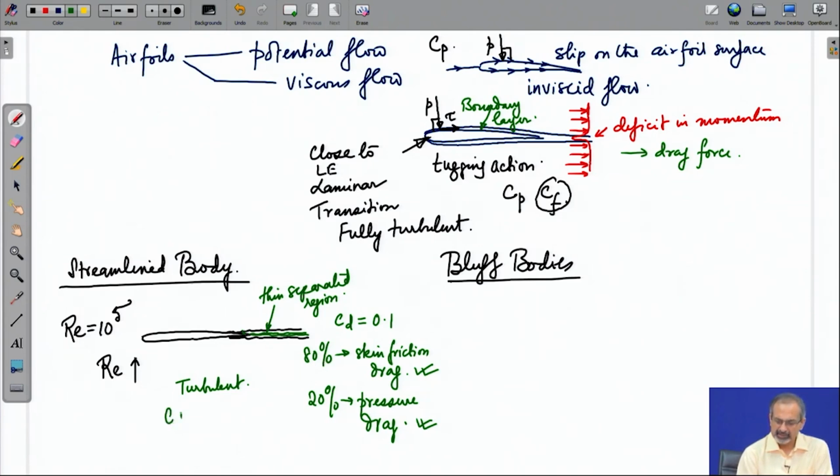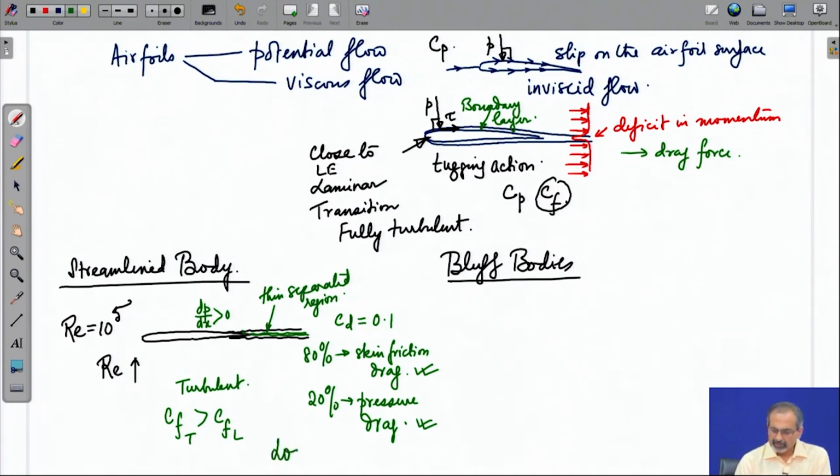One reason being that the CF for turbulent flow will be greater than the CF for laminar flow because of a fuller boundary layer, and the pressure drag could be still smaller because of a still thinner separated region, because the turbulent flow is better capable in handling the adverse pressure gradient which occurs towards the rear part of the airfoil, and it delays the separation. At low angles of attack, the separation anyway is very small.